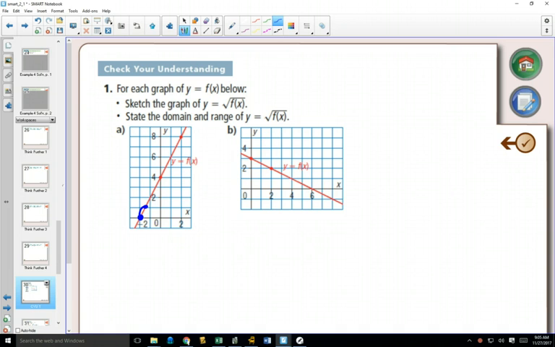And sometimes it's nice to see if there are nice values you can take square roots of. Like, I know the square root of 4 is 2, so I can put that point on there. I know the square root of 9 is 3. Well, 9 is right there, so I can put that point in right there. And we get our square root graph like this. So between 0 and 1, it was slightly above. After 1, it's below. Okay?